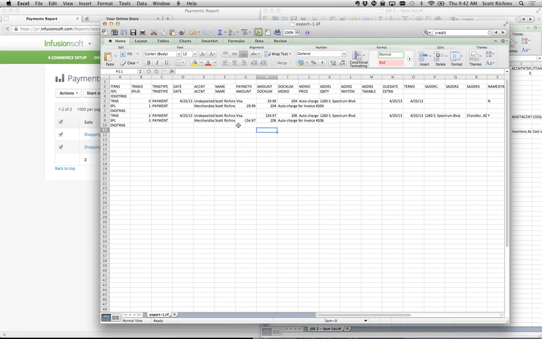That also comes in extremely handy when you have a payment plan system set up within Infusionsoft. So if you're doing a 3-pay on a particular product, this month when I do that export from Infusionsoft into QuickBooks, the first payment will come along with the invoice. Next month, I'll just get the payment. And the following month, I'll get the payment as well. Those following months, I will simply link them to the original invoice.